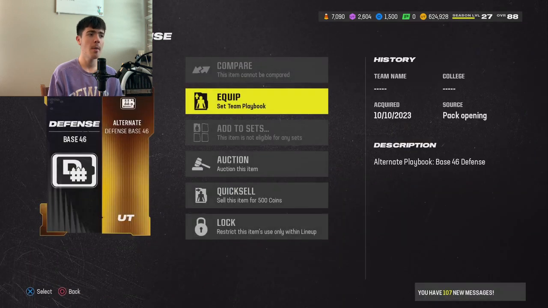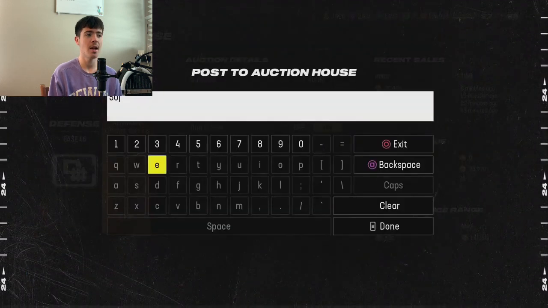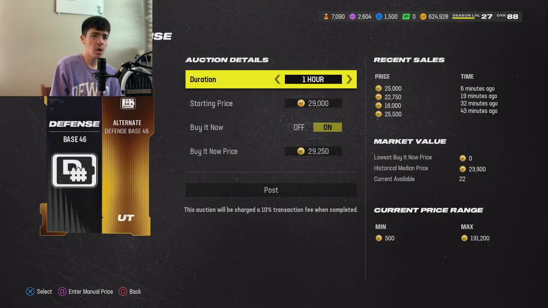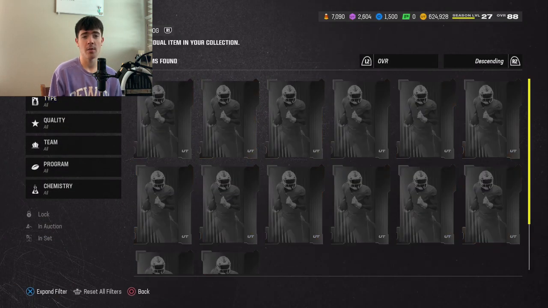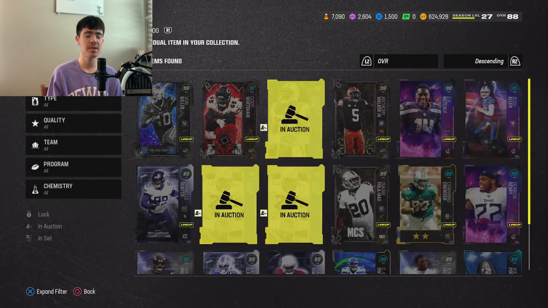They did not sell. But if we look at recent auctions sold, you guys can see the price fluctuates so much. So I always throw mine up for 29k. Usually they'll sell for that. Maybe it takes a try or two, but over the course of a week, I can probably get rid of the stack I have. And then everything else, I just quick sell.